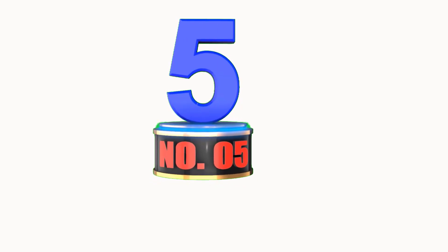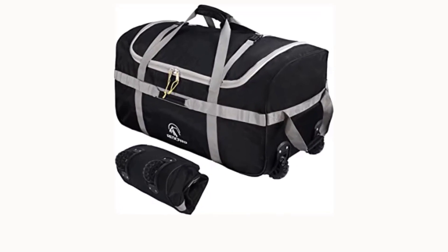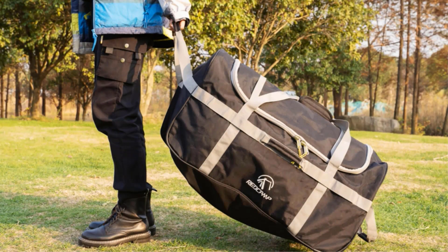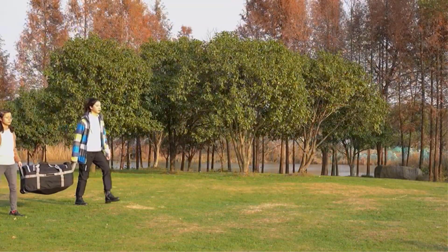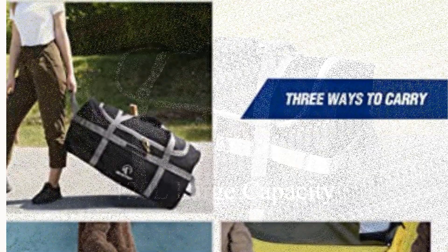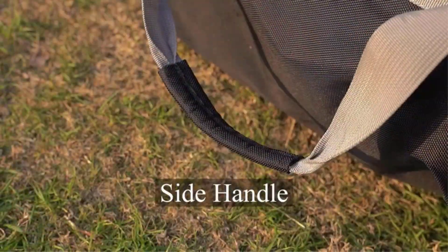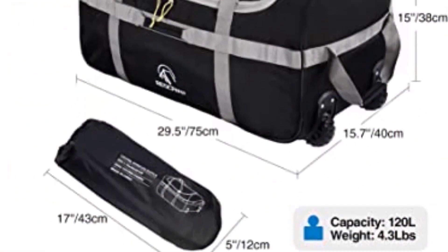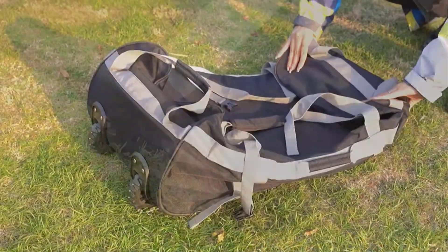Number 5: For Limited Storage Space — Redcamp Foldable Duffel. This duffel scores high marks on all the categories that matter for a carry-on rolling duffel bag. With just under 40 liters of space, it's as large as it can be while still meeting official carry-on requirements. The short and squat shape, combined with a generous amount of compression straps, makes it easy to shove into overhead bins. It also has tuck-away backpack straps, though the lack of a head bolt may make it slightly less comfortable for long-distance wear. Pros: lightweight and stores into a small package, multiple compartments. Cons: no metal handle and materials are hard to pull when full.